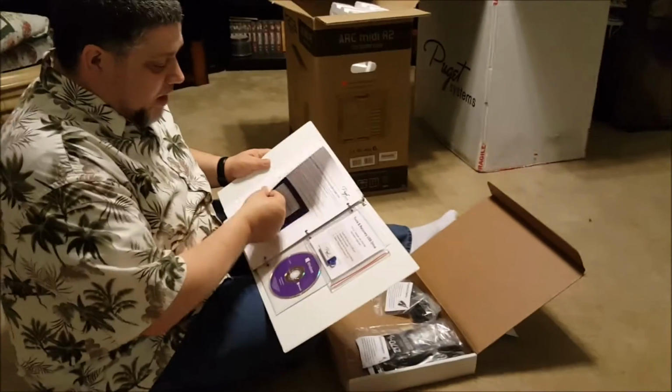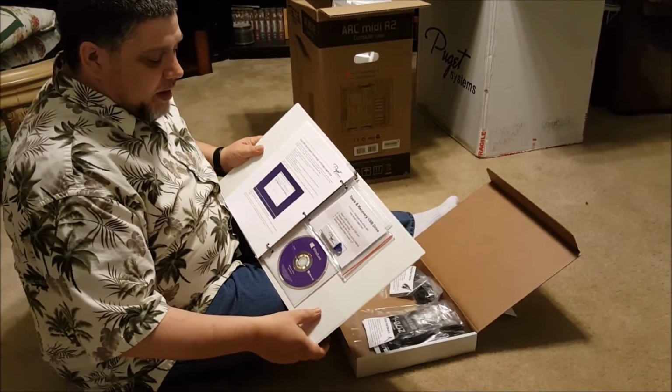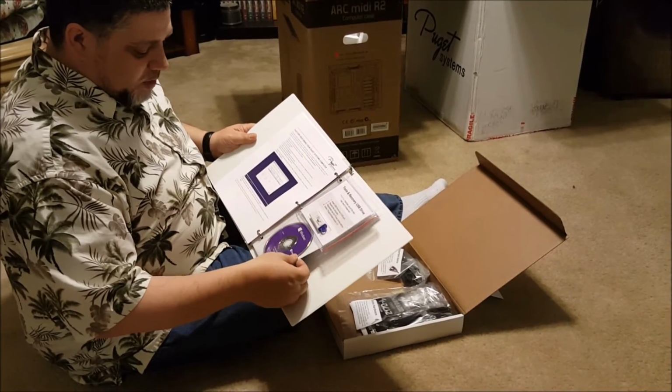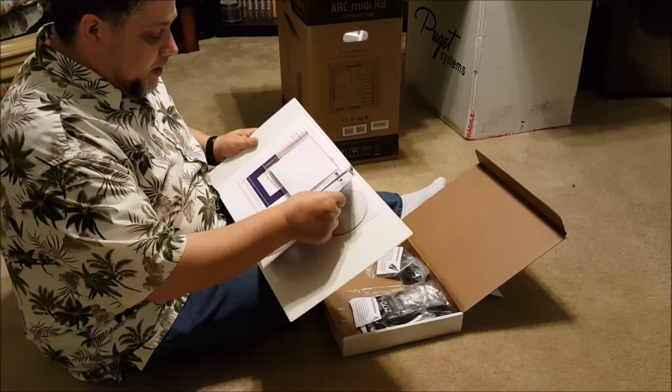In the end, I guess it's pretty much all the same thing. But in the end, there is a USB drive in there that's supposed to assist, I guess, with the recovery. And of course, my Windows 10 disk is in here as well.